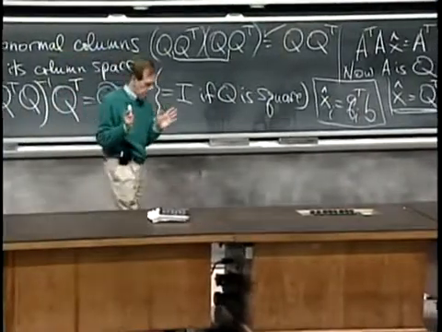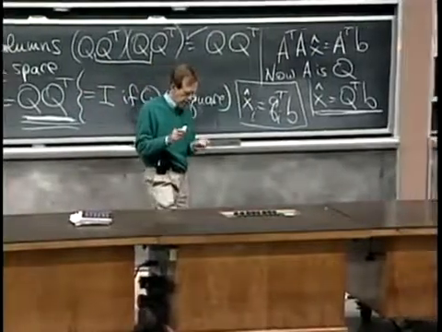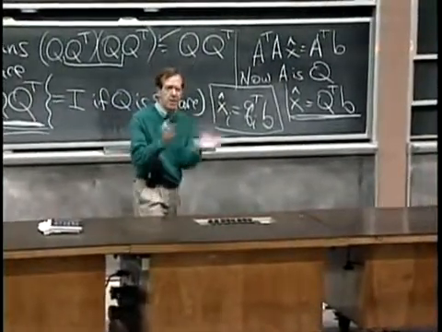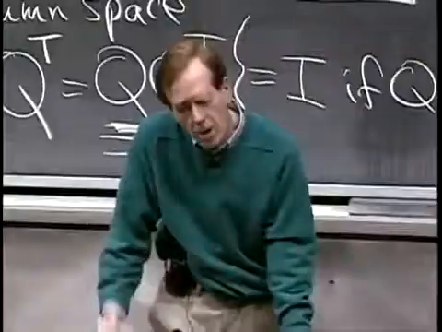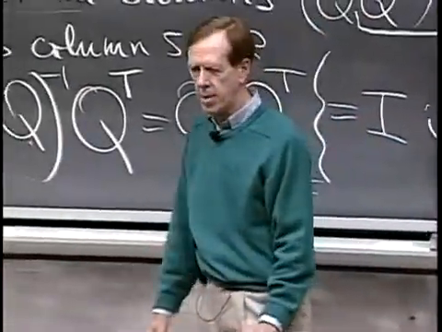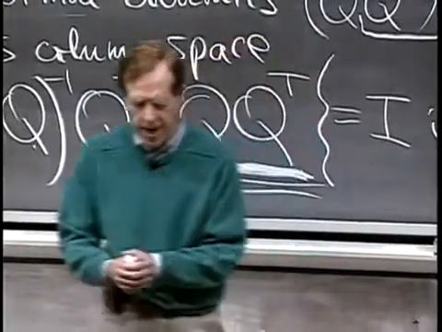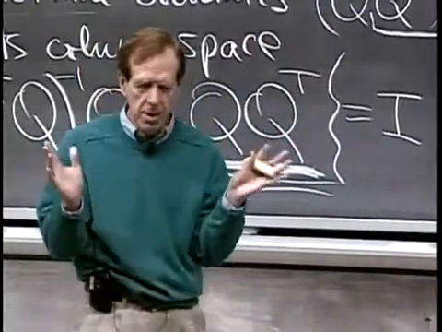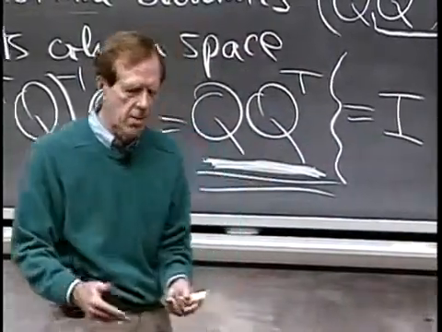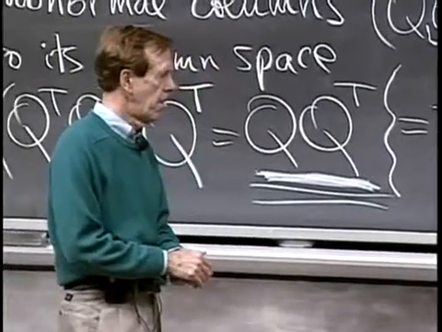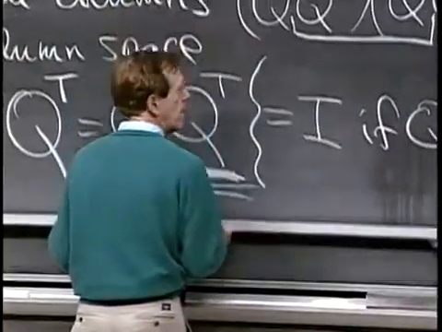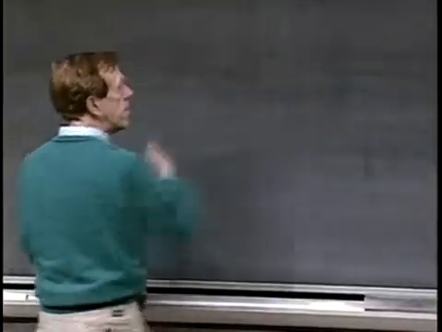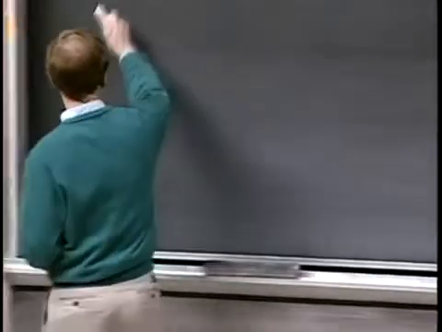Okay, so I'm ready now for the second half of the lecture, where we don't start with an orthogonal matrix or orthonormal vectors. We just start with independent vectors and we want to make them orthonormal. So can I do that now? Now, here comes Gram-Schmidt. So Gram-Schmidt.